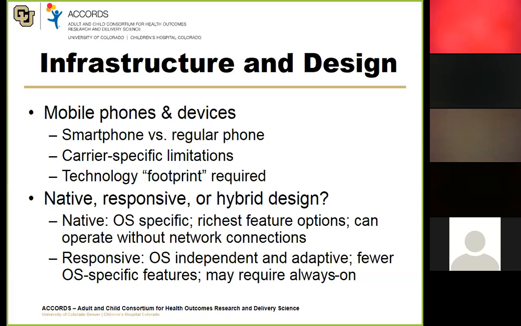So I have here native, responsive, or hybrid design. And this is particularly applicable to mHealth applications, so new apps for the phone, right? Native design is something that's specific to an operating system. It's designed to take advantage of all the particular characteristics of whether it be an Android, whether it be iOS, or whether it be a Windows phone. It can link in with those specific components because it's built to be a package that exists on the device and doesn't necessarily have to connect to anything outside.